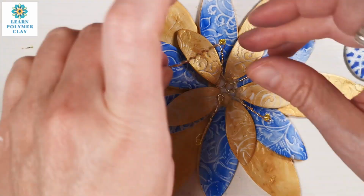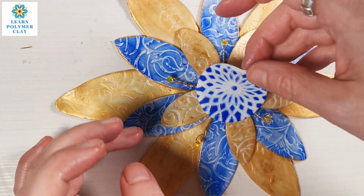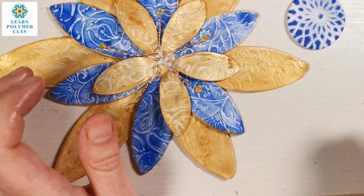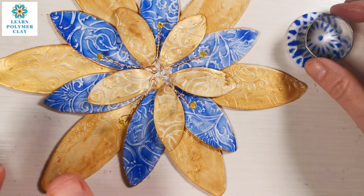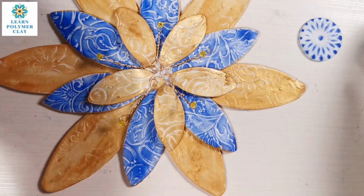And you'll have to decide which size of piece you want for the center of the candle holder. So I gradually cut my central piece shorter, and I think this size fits well.